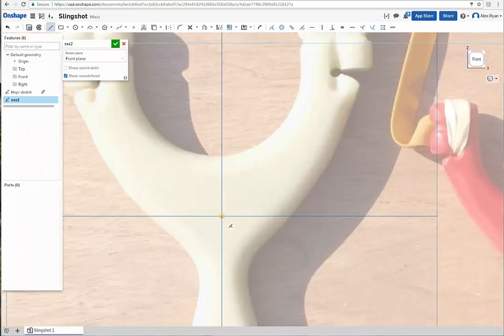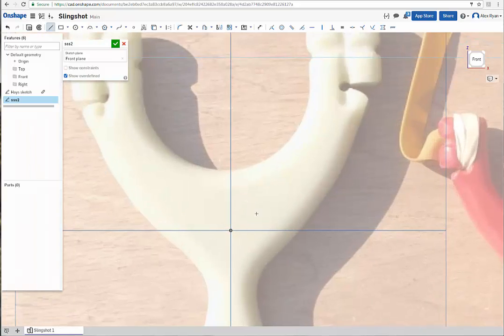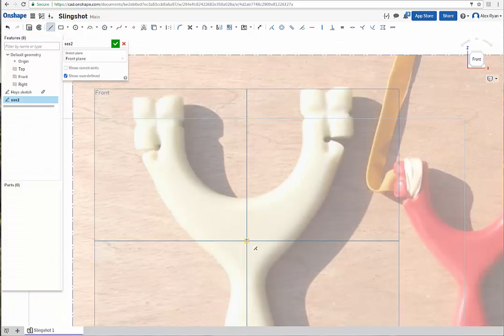So I'm going to come in here and hover over the origin, see the little box to make sure that I'm connected to the origin. Zoom out a little bit. I'm going to hold down the left mouse key and pull upward. When I let go of the left mouse button, it will give me one line and end that line and not let me draw another one. Let's see what happens as I drag this around. It's telling me the length of my line, that little number there. So I know that that's 3 inches, roughly. As I go around, it's also going to guess at constraints. See how it snapped into that vertical constraint? And see how the little constraint icon showed up next to my cursor?